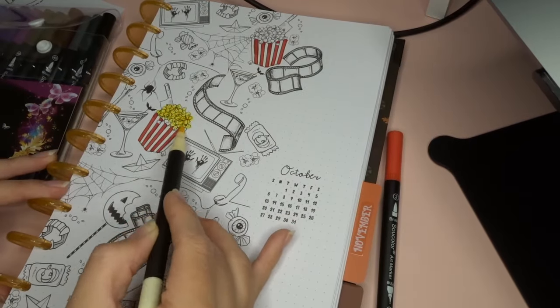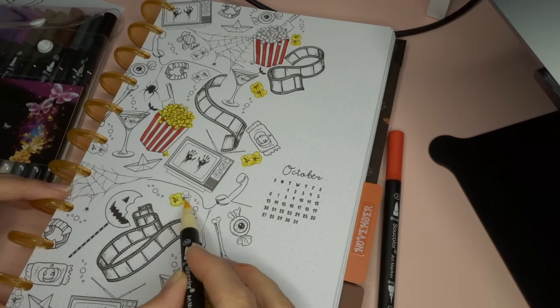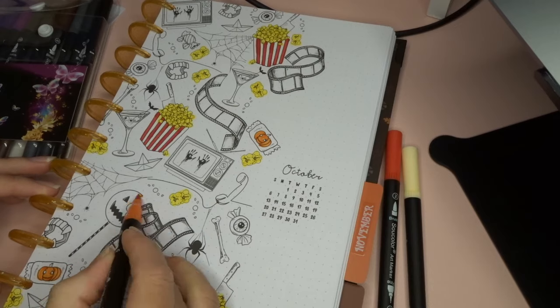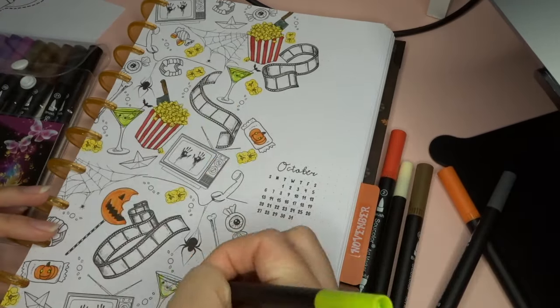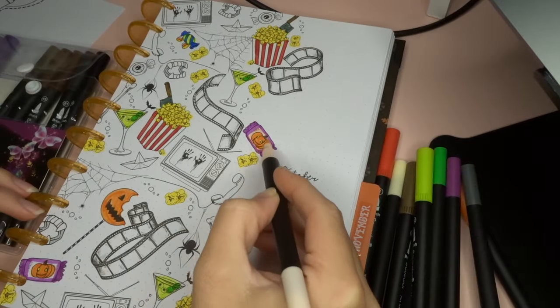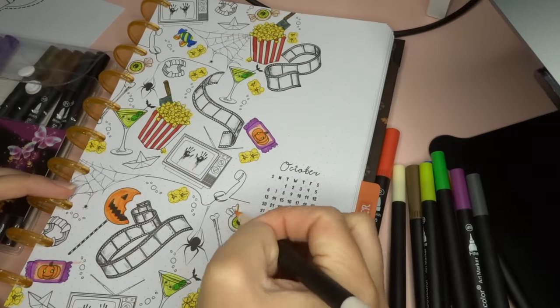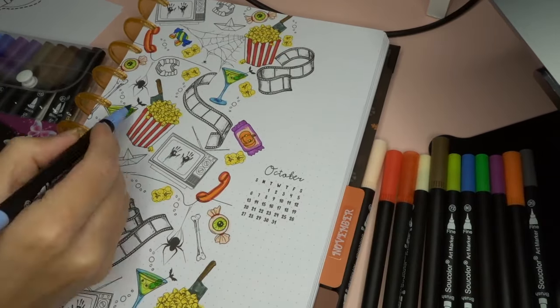And then I love these little inserts for the planner, so you can kind of color them in and just have fun. And this felt so therapeutic for me, just sitting down, coloring this in, taking some time to myself to just kind of color and feel like a little kid again. It just felt so amazing. And how beautiful is this little insert? Every day that I'm going to open this planner and see this, I'm going to be so happy.